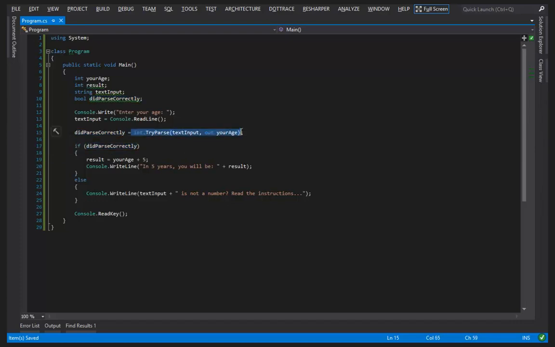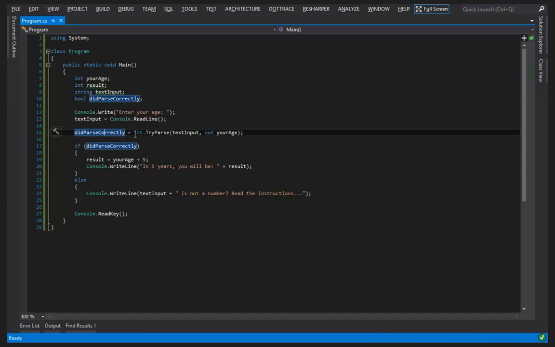I could have put the int.tryParse inside of these parentheses, like you saw me do at first, but I broke it out because I just really want to make people aware that an if statement is not magical. What goes inside the parentheses is simply any expression that turns into a Boolean. And a variable reference that is a Boolean does turn into a Boolean. And we are allowed to store Booleans in Boolean variables.